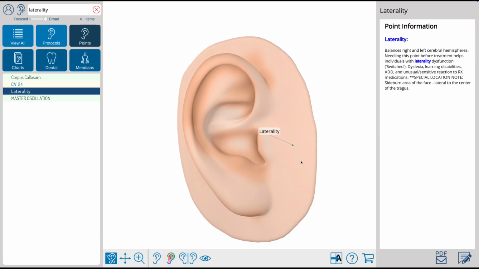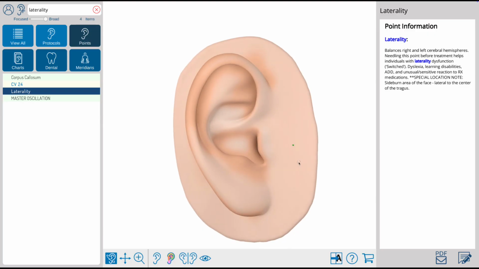So basically, you can find the point, needle it with a stainless steel needle, and then apply electrostim to it for 20 minutes. That's method 1. Method 2 is you find the point, you apply 15 seconds of electrical stim using the Pointo probe, and then you make a little mark and leave a tiny gold ear seed. And then the third way is intradermal needles. We're going to get more into that, like I said, in part 10 of this series.